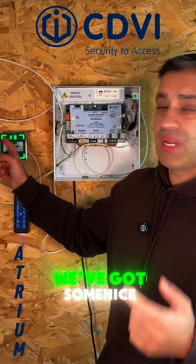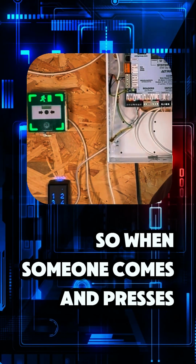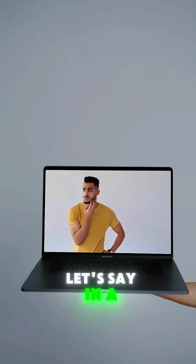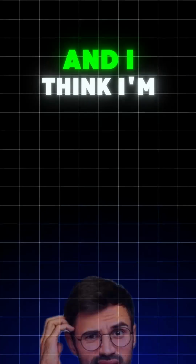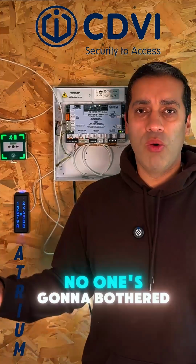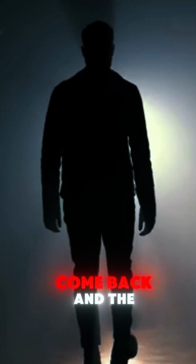Well, firstly, we've got some nice lights on the unit. Currently the green, so when someone comes and presses the emergency break glass, and why is someone going to press the emergency break glass? Sometimes they do it in case they've left the keys, let's say in a residential block. They've left the keys upstairs. By the time they come down to the door, they think, I'm not going to go back in the lift, go to my room to get the fob to open the door. What they'll do, they'll press the break glass because they know no one's going to bother, it's not going to affect anyone. They'll go outside, go to the shop, come back, and the door's open.